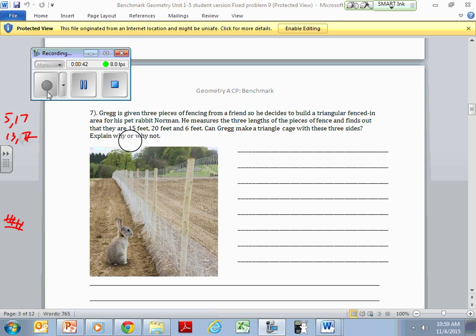Can someone say how you know if three numbers form a triangle? Say your name so you can be famous. If the two smaller sides are greater than the biggest. That is, together. Right. If the sum, if you're saying it in math talk, the sum of the two smaller sides of a triangle is greater than the larger side, then it forms a triangle. Basically, if you have two little brothers, you add their ages together, and if they equal something larger than the oldest brother, then they make a triangle. You just have to talk about triangles.